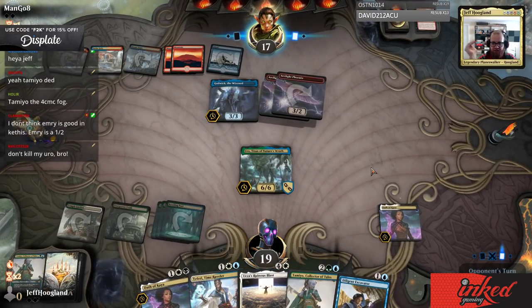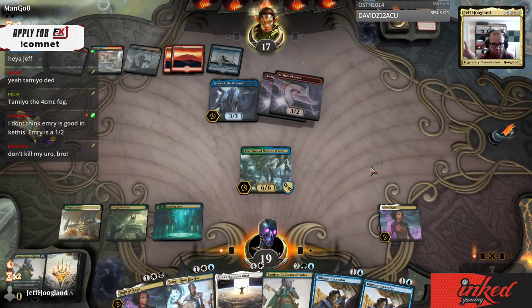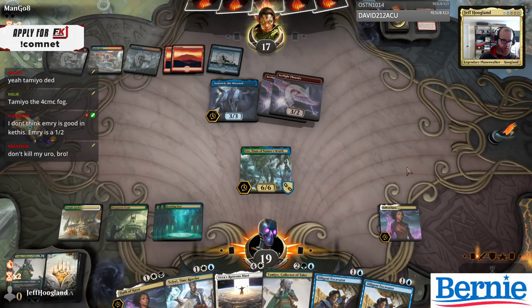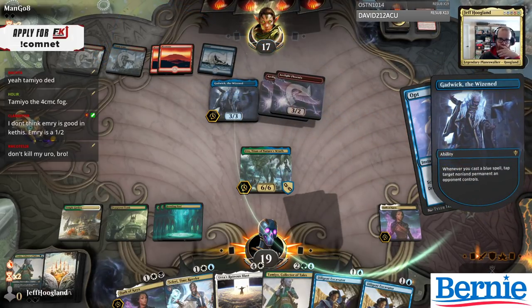I think once upon a time, Emry was fine, and you can make a reasonable argument for including it, but I think that time has passed in a post-Underworld Breach world that we're living in now. I expect we'll see them cast an Opt here and diddle my Uro. That's why they played Gadwick out. Gadwick's a neat inclusion in their deck.